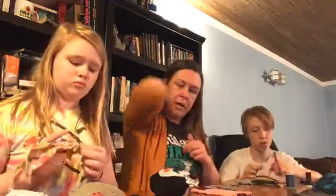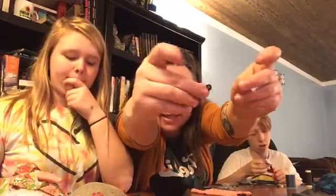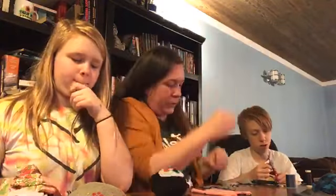I'm going to sew my eyes on now. I just have a couple of mismatched buttons here. Those are going to be the eyes.